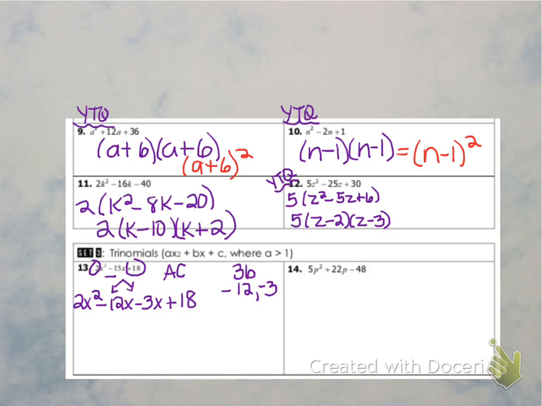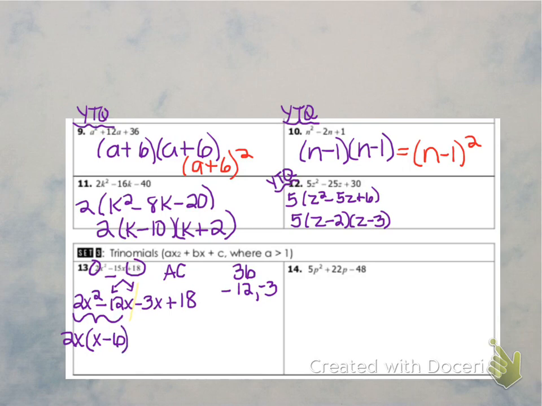Because what that allows me to do then, instead of looking at that trinomial as all 3 terms at the same time, is factor by grouping, where I can just take 2 at a time. And so I could just ignore the minus 3x plus 18, and look at the first pair, and I'll do what's called GCF factoring, what we just learned to begin with, just out of those 2 terms. So I can see that both have a factor of 2, so I could divide out the 2. They also both have an x. The first one has an x squared, but I can only take out whatever the smallest power can give. So I could take a 2x out of both of those, leaving me with just x minus 6.